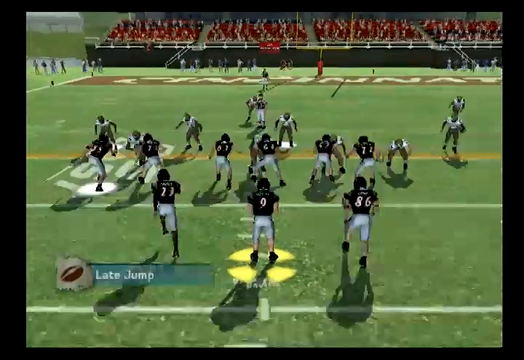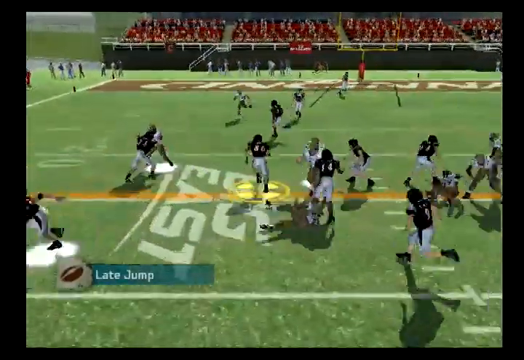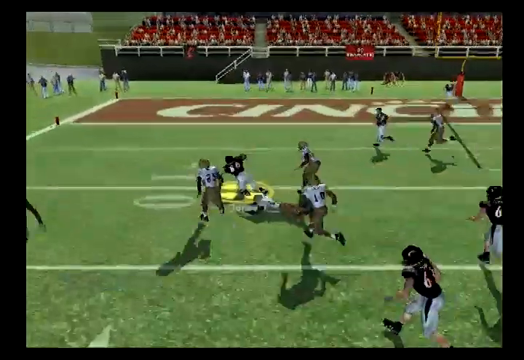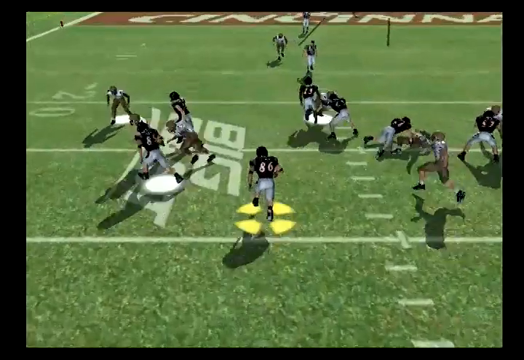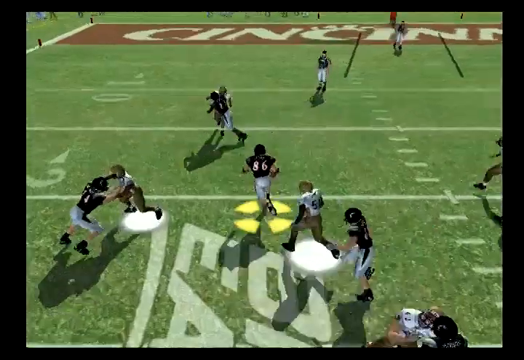Ooh, I don't want him to run it. We can try it anyways. Bounces off a would-be tackler. Somehow my fullback makes a great play. You can look at this. I had good blocking right there in the B gap, so I just went with it. I didn't mean for him to do that.